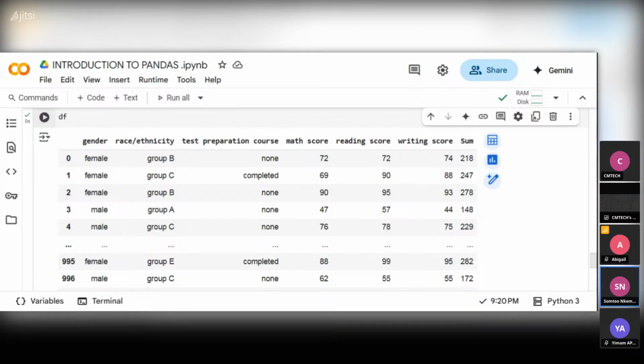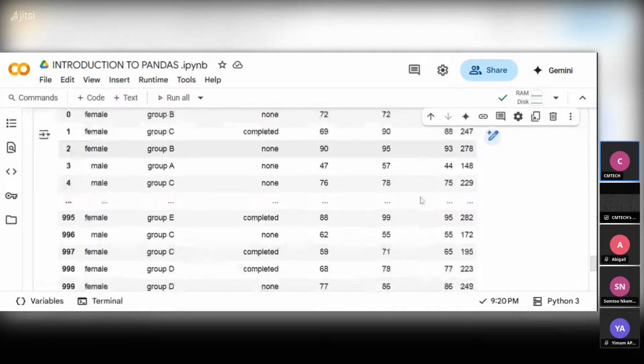Okay. 72 plus 72 will give us 144. 144 plus 74 again gives 218. So it calculated it for us, right? Okay, and this is it.